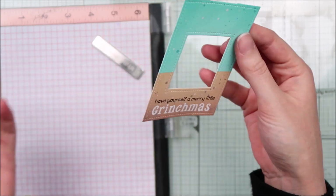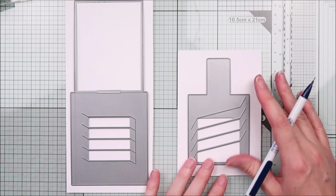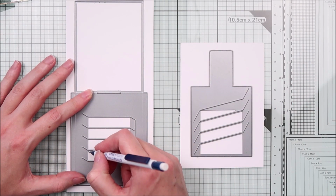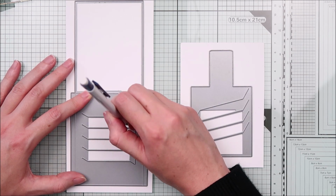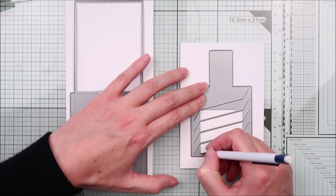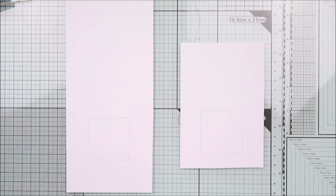So let's set our frame aside to dry, and let's work on our interactive panels using the dies from the Magic Picture Changer die set. I cut a large piece of Strathmore Bristol Smooth Cardstock for the pocket die, and a smaller one for the moving piece die, and I am first going to trace each window using a pencil.